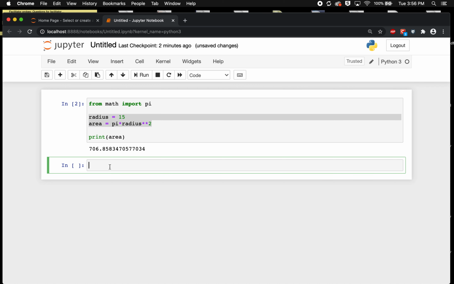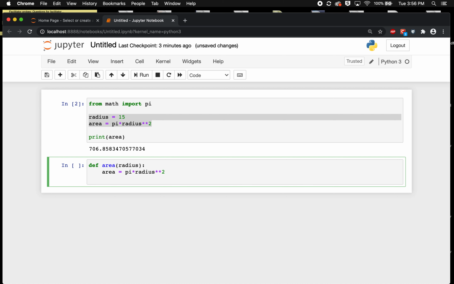The basic way to write a function in Python is we use the def command. Let's call this function area. And then we're going to have our parentheses. In this case, we have an input argument, we're going to take in the radius. And then we hit the colon symbol, and that defines the code of our function. So in this case, our area is pi times our radius squared. And then we have our return statement, which is return area.